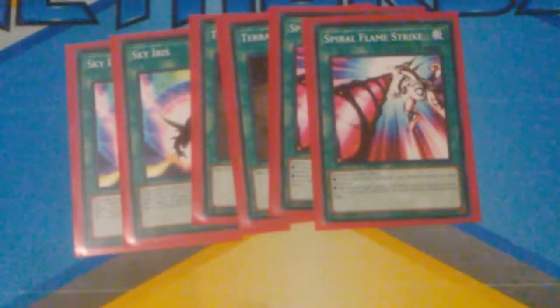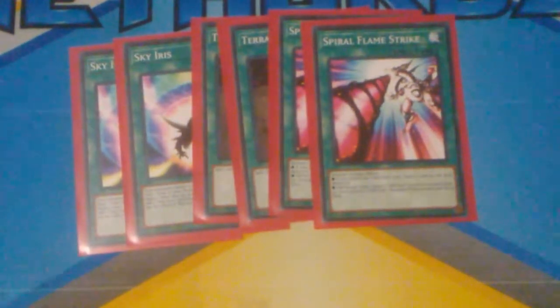Add to your hand one level 7 Odd Eyes monster from your deck, or face-up level 7 in your extra deck, special summon it, or no, add to your hand. Add to your hand. So it actually really comes in handy if you need to get a level 7 Odd Eyes out on the field.